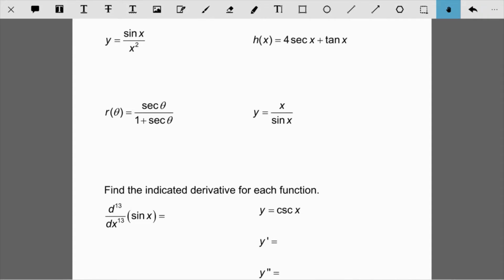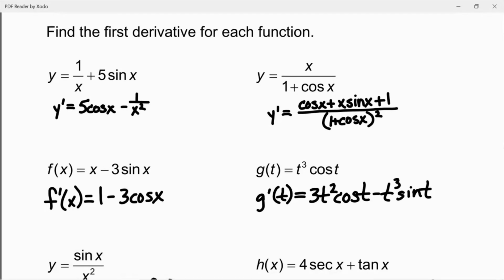Okay, and here are the solutions for those problems. Really the idea here is, like I told you before, we're just going to keep using rules that we already know. It's not just the derivatives of the trig functions here. We're combining that with all of those basic derivative rules we did before, like the product rule, the quotient rule, the power rule. Those are all going to show up. So for the first one here, the derivative of 1 over x is negative 1 over x squared. The derivative of sine is cosine.